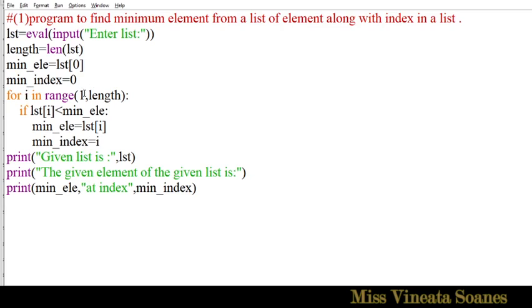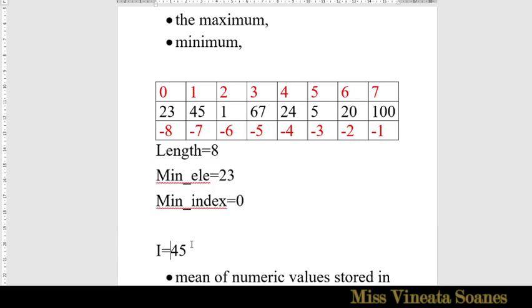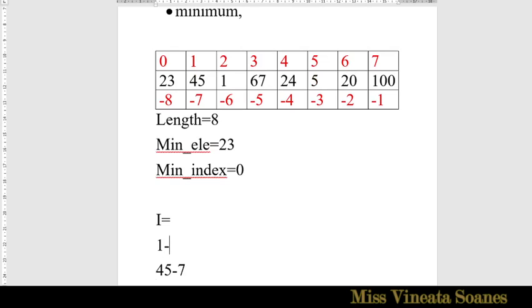You're starting from 1, and the ending will be the length. And what is the length? 8. I said this will be 45 to 8 actually, isn't it? But then I said 8 minus 1, that would mean 7. So let's have a look. You see that this 45 is in index 1. You started from 1. Let me put it this way, you'll understand better. It's saying 1 to 8. So in 1 you have 45, and 8 would mean 7 as I've said. So this will be 8 minus 1, which is equal to 7.